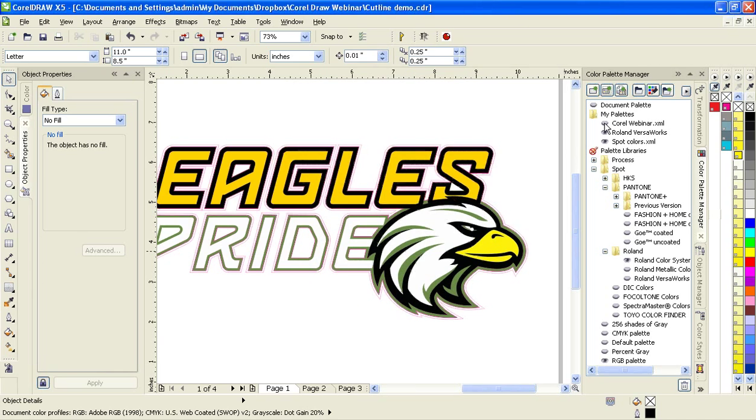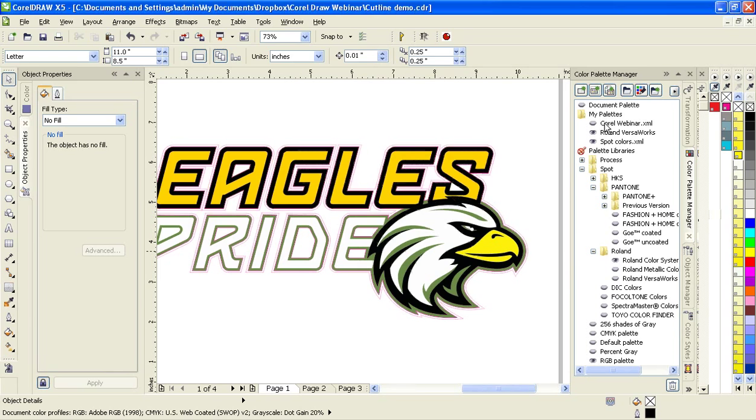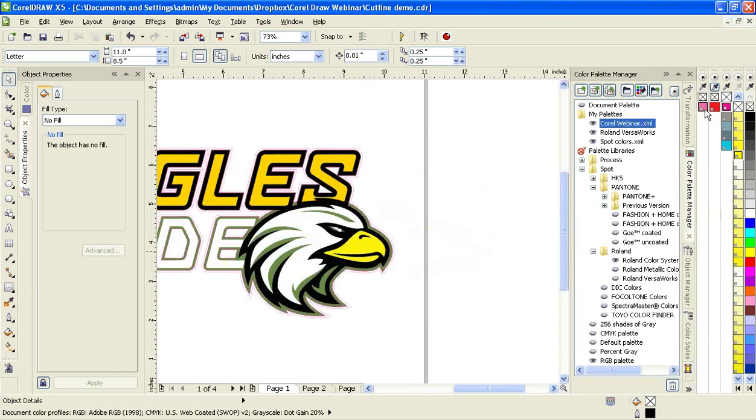So I open this one up, and there's my cut contour, my new color that I created, and I can use that within my design to be able to designate where a cut's going to go, or a perforated cut, or any other function that the VersaCAMM can do. So that's how we create our custom spot colors and add them to the palettes. And the same thing would go with when we're doing variable data printing or anything like that, which we're going to get to in just a little bit here and show you guys how to set up some variable data printing fields. So that's creating our custom spot colors.